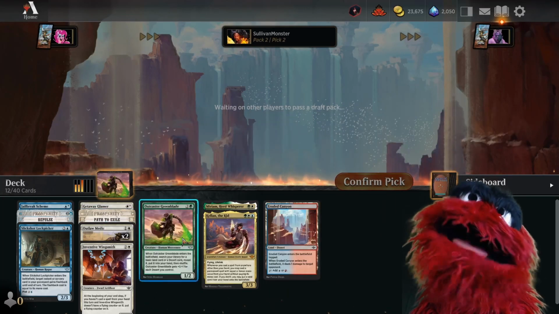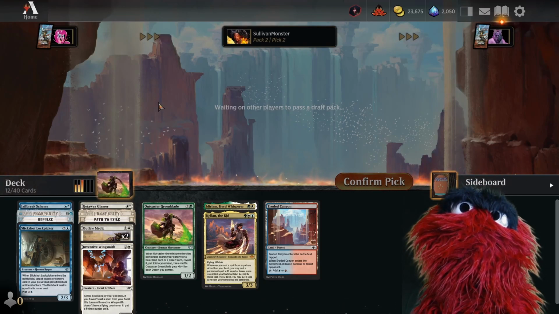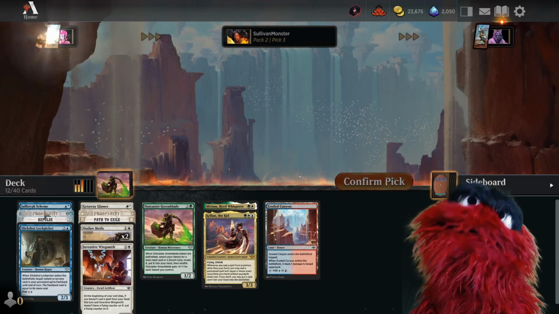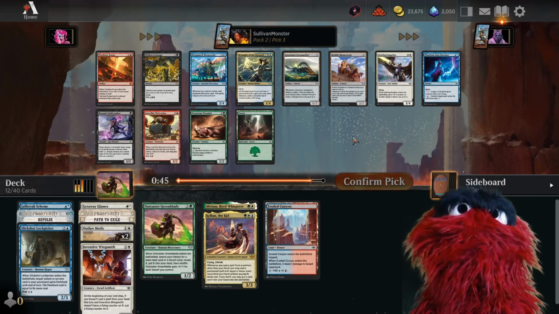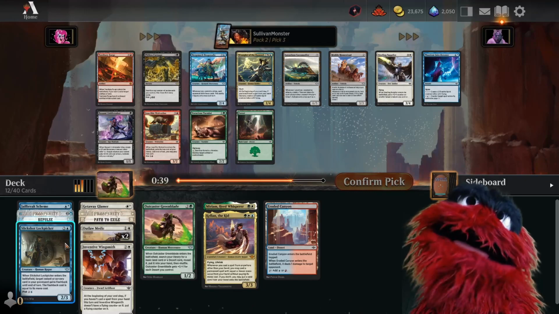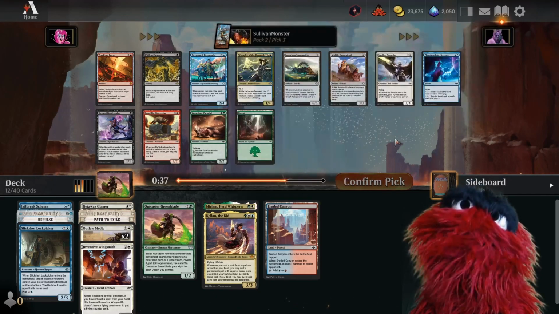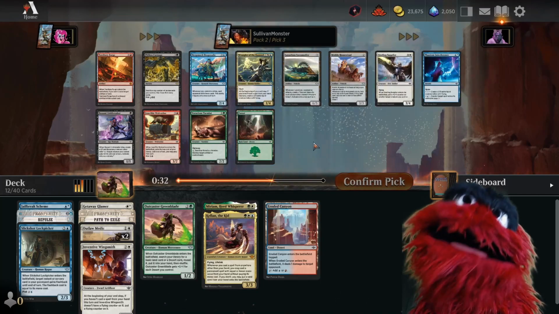I wouldn't mind some, like, white mounts. I would like to lean back into green if I could. My blue cards are not that strong. Okay, well, here's some stuff. So, we can take Deep Muck Desperado, which makes us want to have crimes, and it's also just a 3-mana 2/4. Again, the only green card of this pack is Voracious Varmint. There's no green desert.